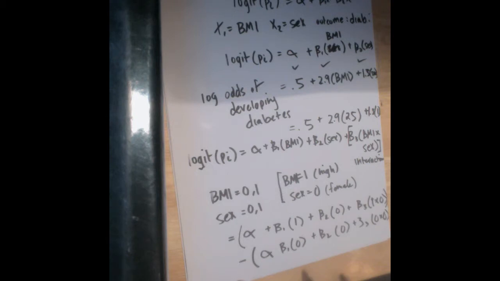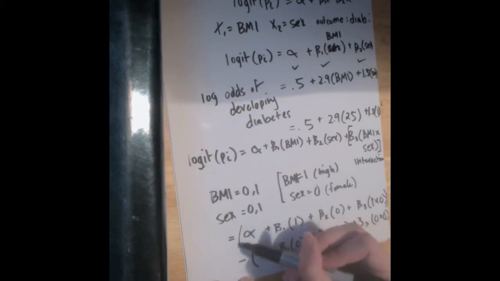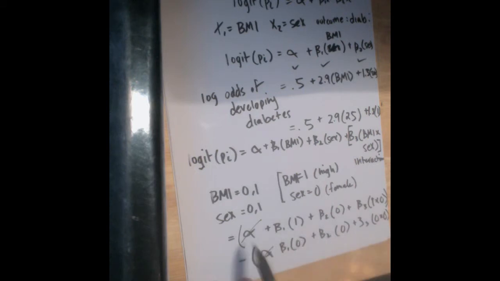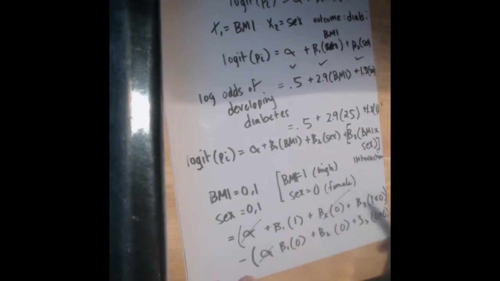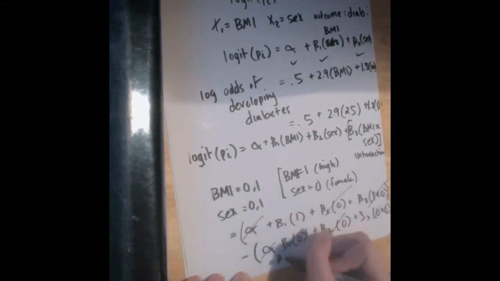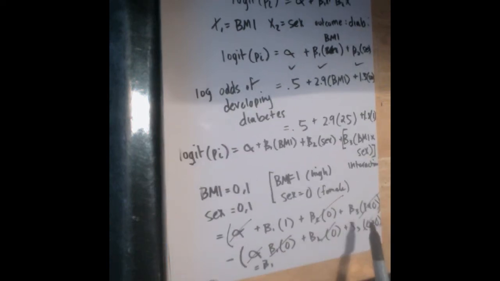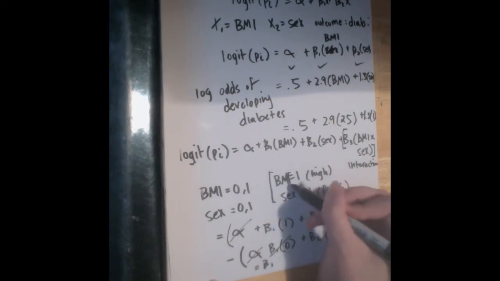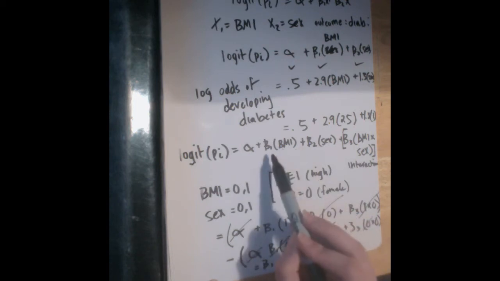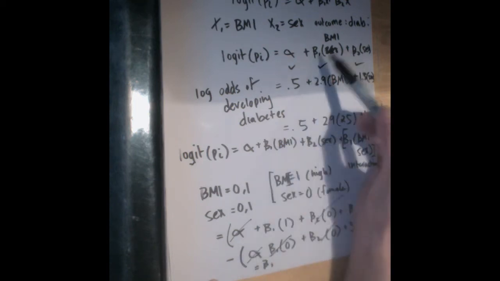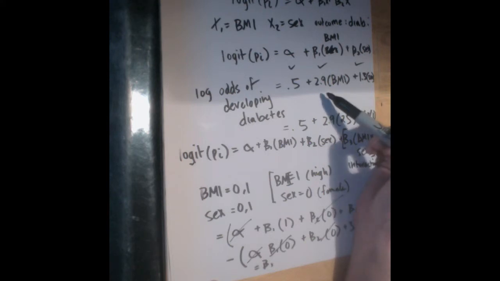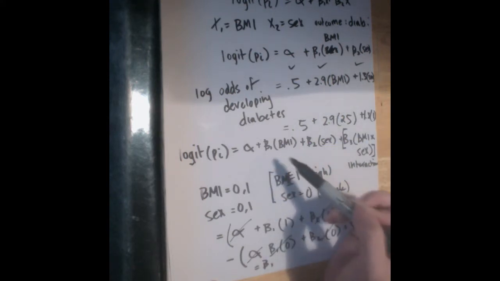Then we're going to go through and cancel things out. We cancel out the alphas, because alpha minus alpha is obviously 0. Anything times 0 is 0, so we can get rid of all of these different things. Yay! And we're left with beta 1. This makes logical sense, right? Because if we have a 0 in our interaction term, we have no interaction term. The interaction term goes away, and we're left with just caring about BMI, which we can pull just like we did up here. It's going to be 2.9. It's not going to change, because there is no interaction impacting that main effect term.